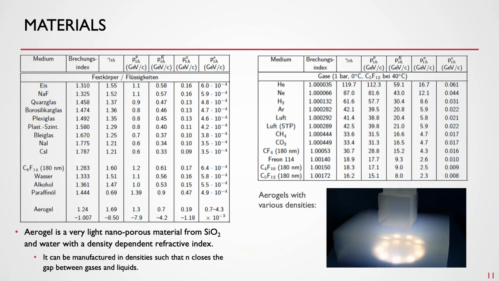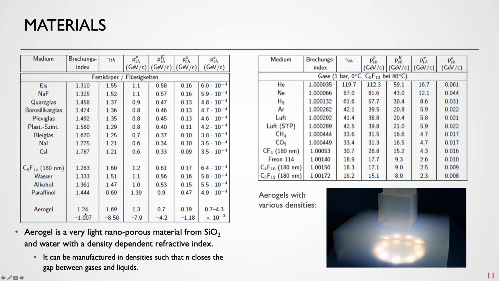Let's look at what materials can be used for Cherenkov threshold counters. It all depends on the refractive index. The media to the left are solid state materials or liquids. The media to the right are gases. Gases have the smallest refractive indices. These are really tiny, CO2, for example. So we talk here about differences to 1 of the order of 10 to the minus 4. For liquids and solids, the differences are much, much larger, 3 orders of magnitude. So there's a very large gap in between the refractive indices of gases and those of solid materials and liquids, of 3 orders of magnitude.